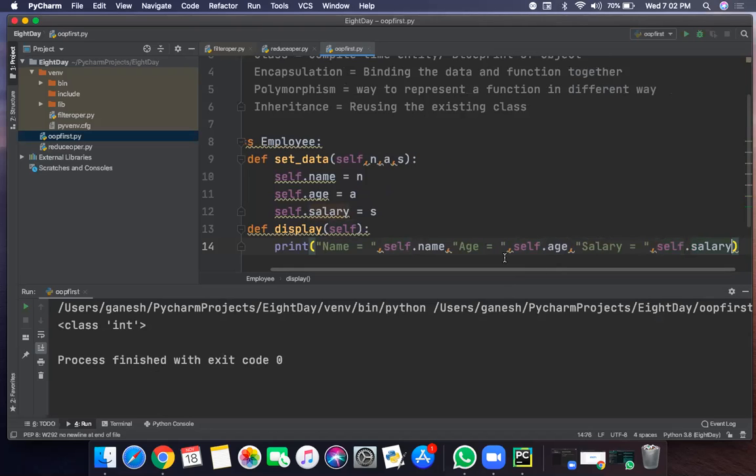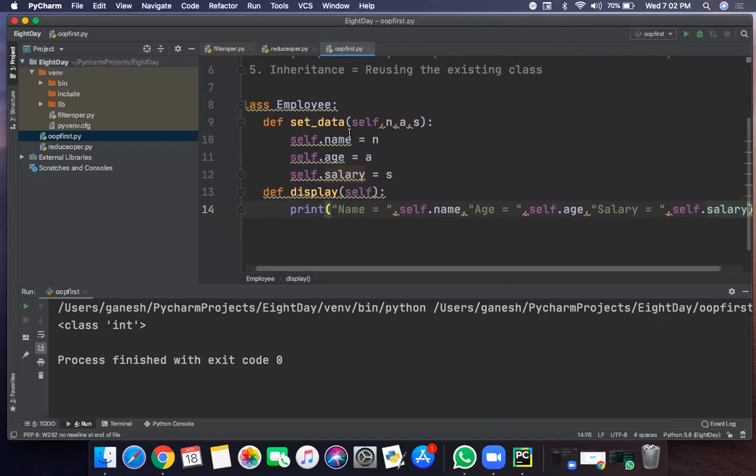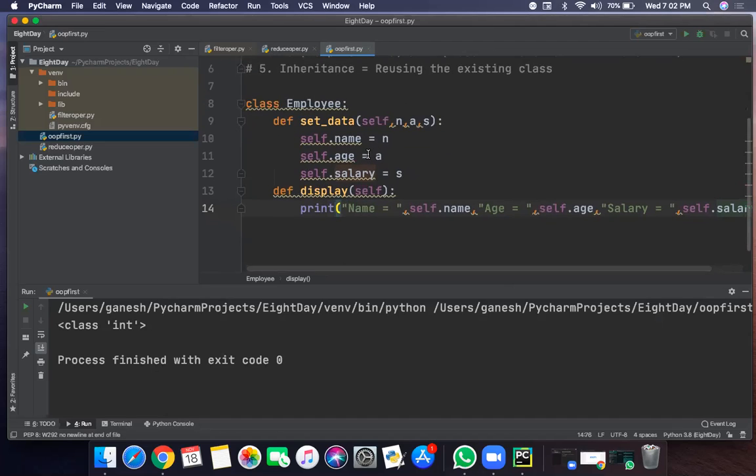So every time you want to access this name, age, and salary, it is not related to the class, it is related to the object. So object name, object age, and object salary you are printing here.